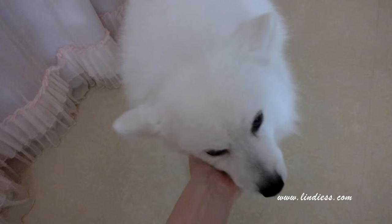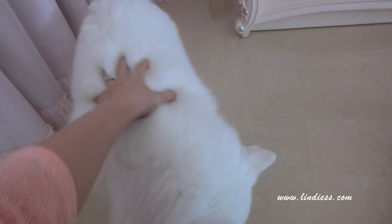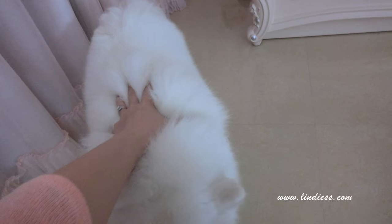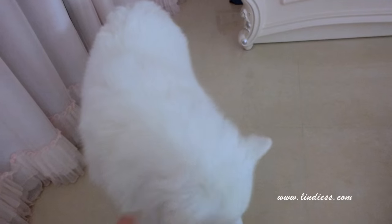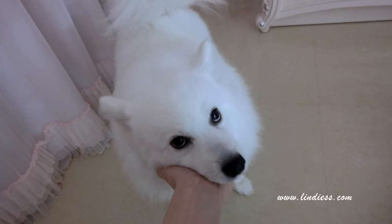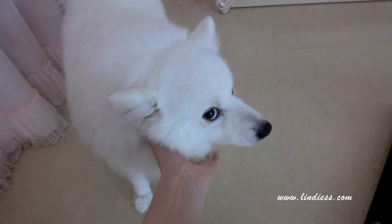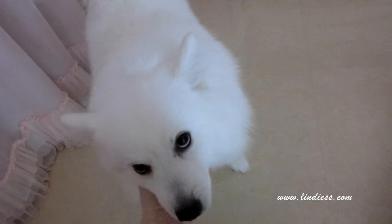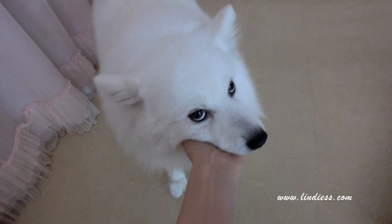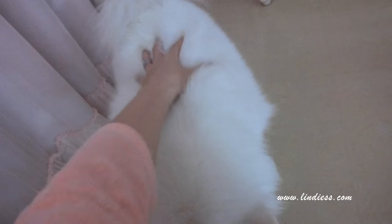My dogs actually haven't had a shower since before my pre-wedding, so it's like eight months ago. I don't know if you guys know that Japanese Spitzes are like the cleanest dogs — their coat is dry, not sticky, not greasy, and they don't smell at all. People think my dogs need a shower every single day because they're so white, but actually they only need a shower once to twice per year. In Denmark, they only shower Japanese Spitzes about one time per year. Tinilla, you look like Snow White — so beautiful! I also have a Pomeranian with my parents; Pomeranians need a shower at least once per week. I'm so happy they're so low maintenance — I don't even need to cut their hair and I only brush them like once per month. They don't even get knots; their fur is so soft and fluffy.